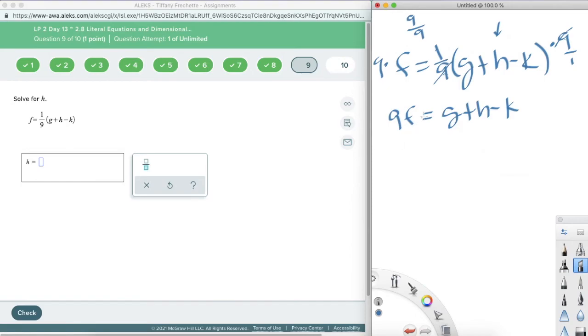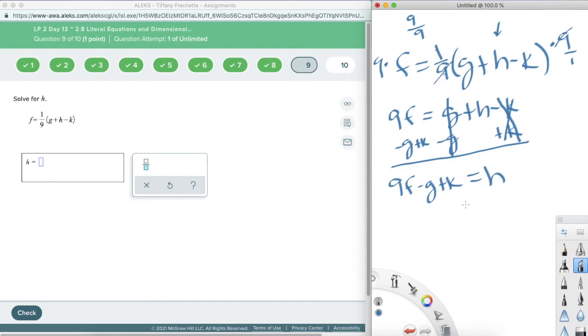All right, so we're still trying to get h by itself. So now I'm going to look at what else is being done to the h. Well, I'm adding g, so I can subtract g from both sides. I'm also subtracting k, and I could do this in the same step if I want. I can add k in the same step to both sides, and that's perfectly fine. If that's confusing at all, please go back, slow down, and do it one step at a time, where you subtract g from both sides, and then in your next step, add k. So g minus g cancels, negative k plus k cancels, and I have just h drop down here.